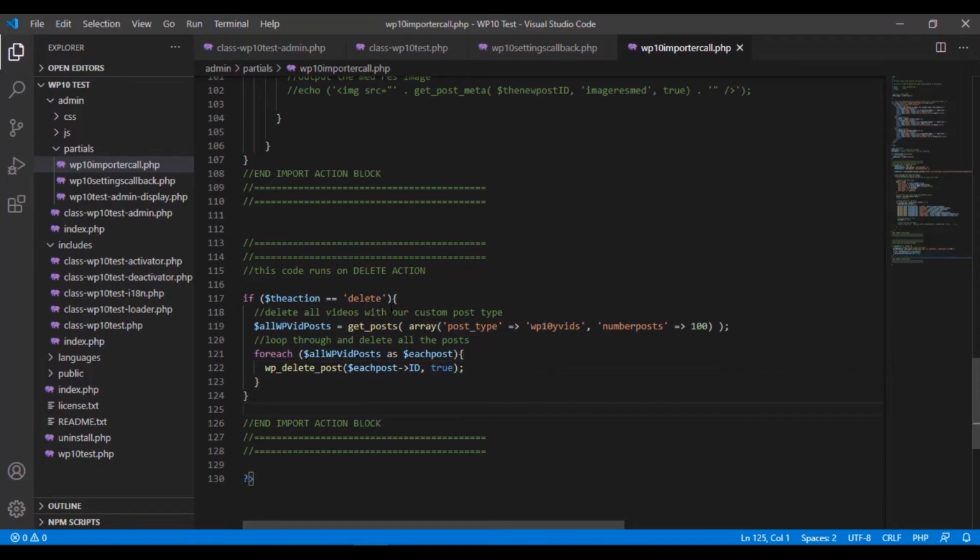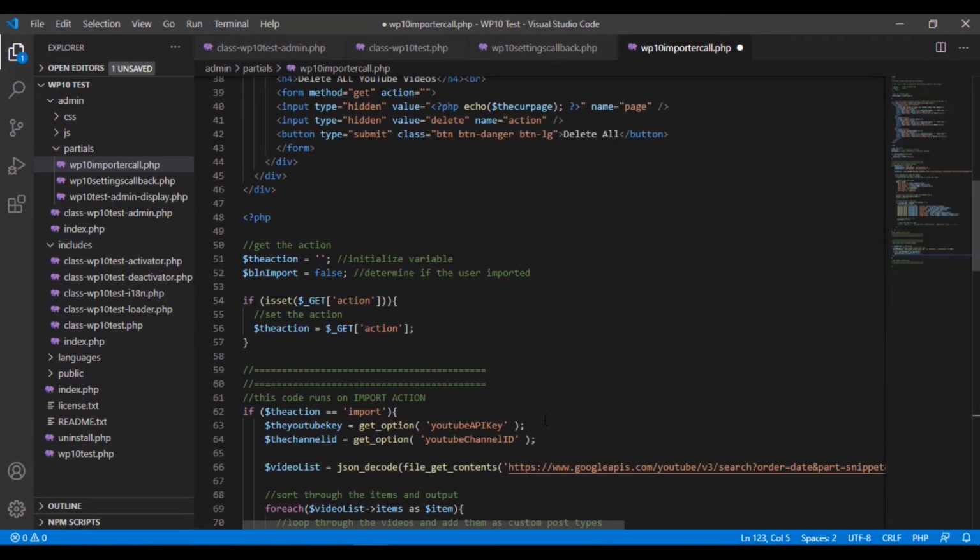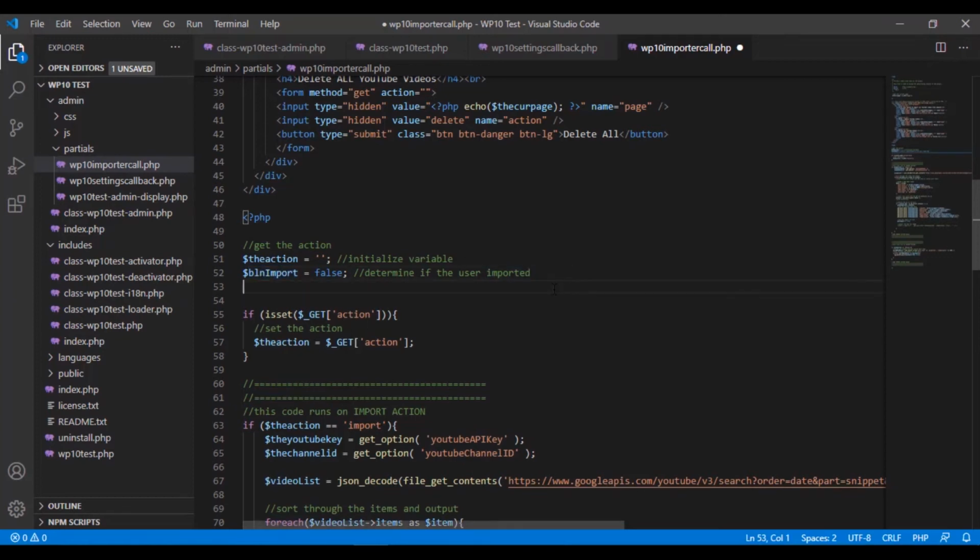So believe it or not, we just successfully created a mass deletion for all of the posts that can currently contain that. Now, one thing we wanted to do is set our Boolean, and we can create a couple different Booleans. We also could have created this as a text, or something that was different than a Boolean, like just a text field, and then said like import success or delete success, and it was one variable versus three. But just for the case of this tutorial, I'm going to do another one, BLN delete, and it's going to equal false. This is determined if the user deleted.